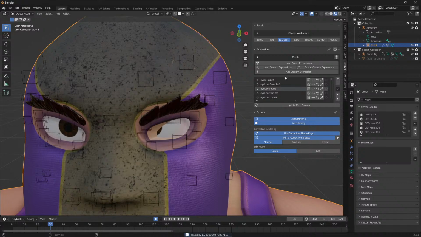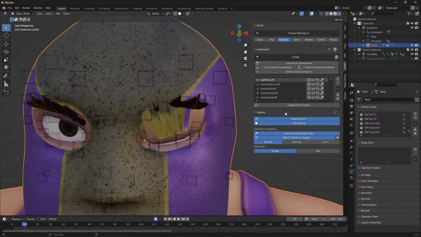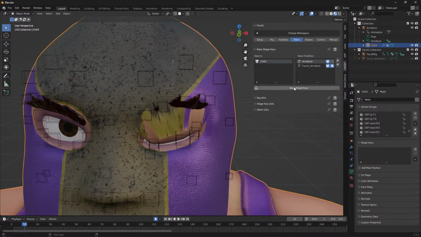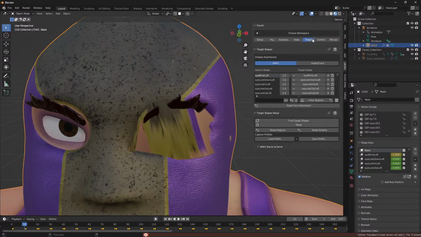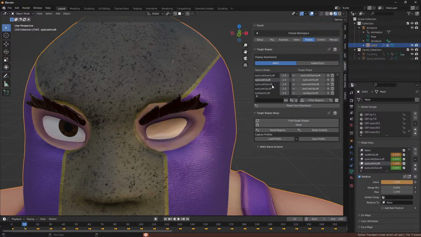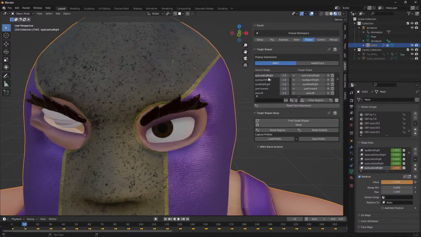So let's go bake these shape keys. I'm going to bake it to our armature. And you can see that everything's semi-rigged. Oh, there are some issues here, but it's all fine. So for today, this will have to do.